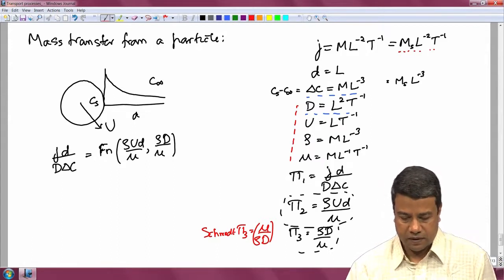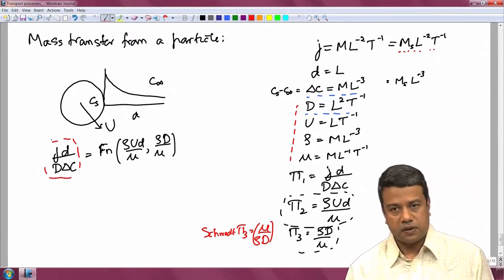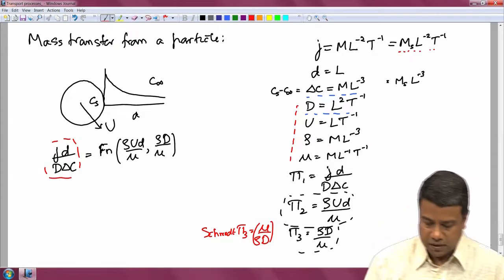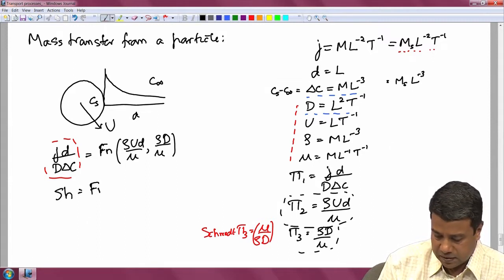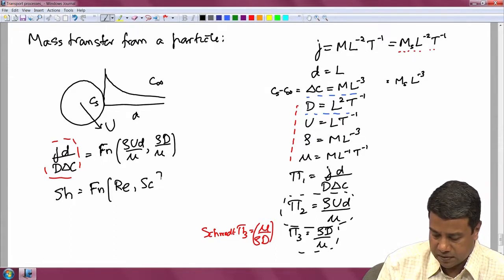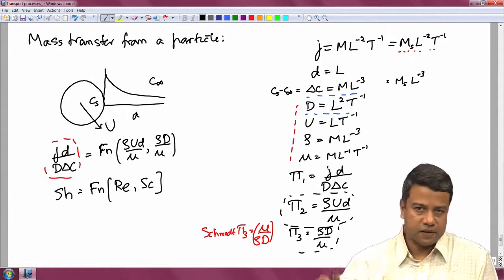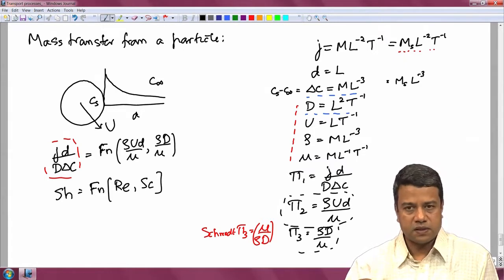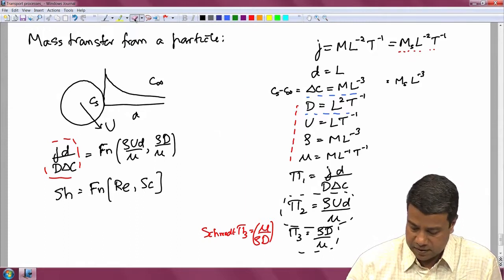Therefore, what I have on the left hand side, the dependent quantity, the non-dimensional flux, is called the Sherwood number, and is equal to some function of the Reynolds number and the Schmidt number. So, in this problem, whereas I had a total of 7 quantities initially, I have reduced it to just 1 dependent and 2 independent quantities. Beyond this, of course, you cannot progress by just dimensional analysis, you have to go to correlations.